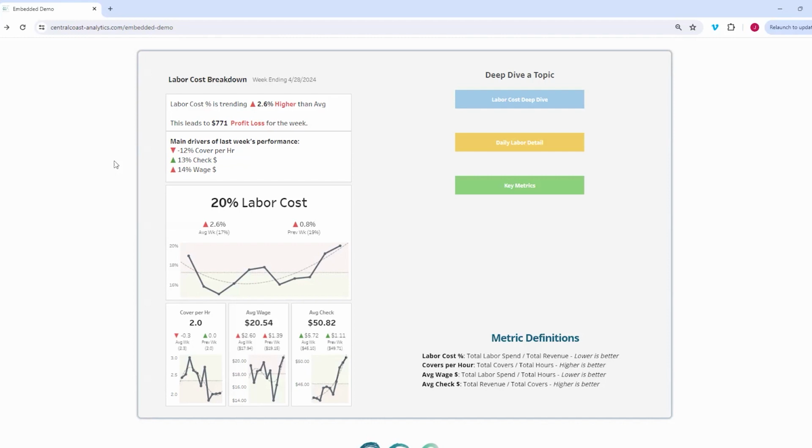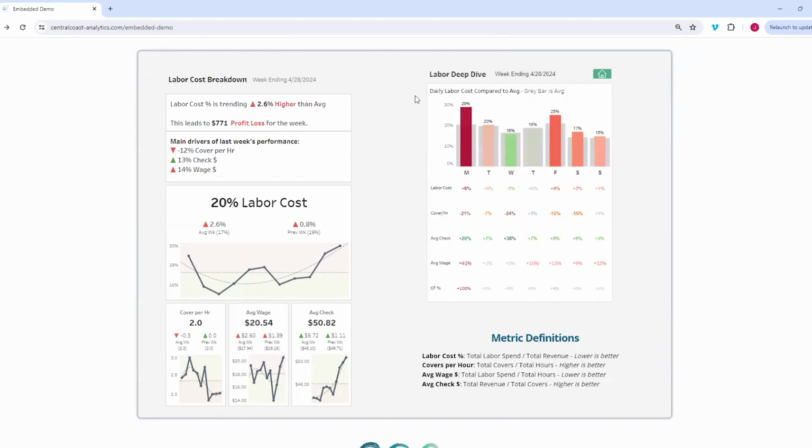Here's another solution that I think is pretty cool, is we can have kind of a high level overview of different data visualizations. In this case, we're looking at a labor cost breakdown. So we're giving everybody the important statistics, how things are trending, how they're performing over time. And then right next to it, we can give them some different options to quickly deep dive and get to some more information. So you can see in this case, if I wanted to look at it by day of the week, we could break it down really easily that way.